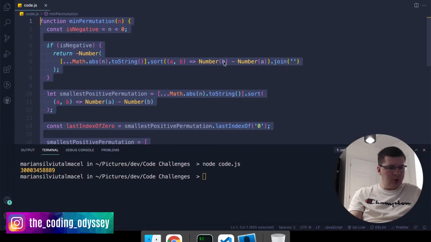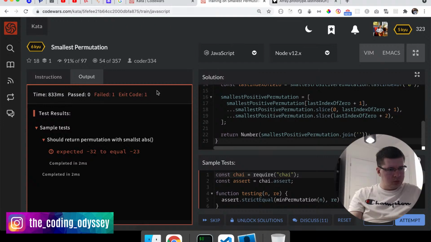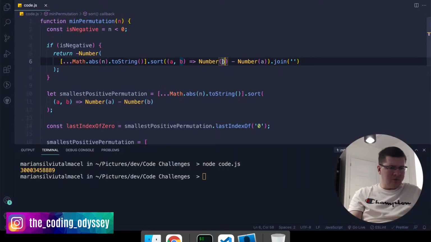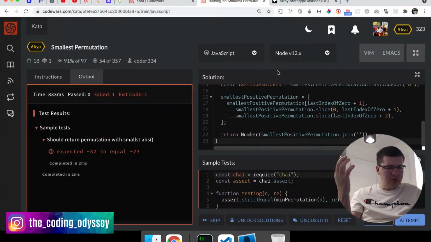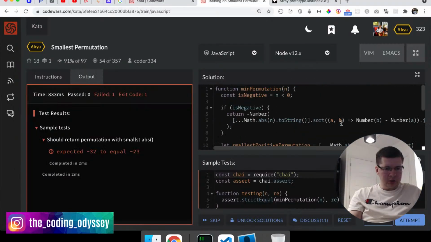Oh, I don't know why I thought that. I thought for some reason this one had to be different because I thought it had to be the smallest. Not that, because actually minus 23 is higher than minus 32. So I'm not sure what they're on about. But I can just fix it by saying whatever they want, just put it back here to number a minus b. I don't know if they explain the problem properly.